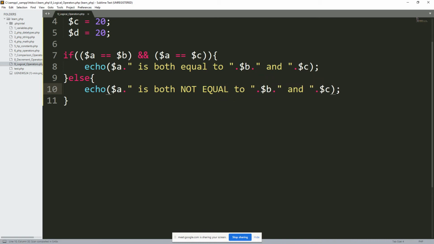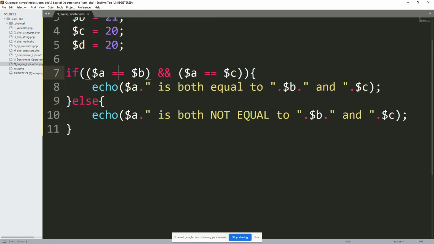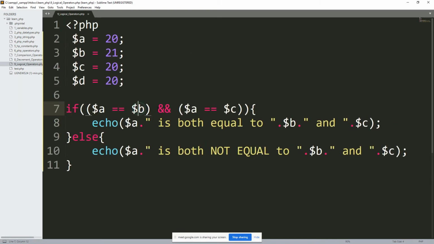So it means that this one will only be executed if A is both equal to B and at the same time equal to C. Then the first part will be executed, or else it will execute the second part.